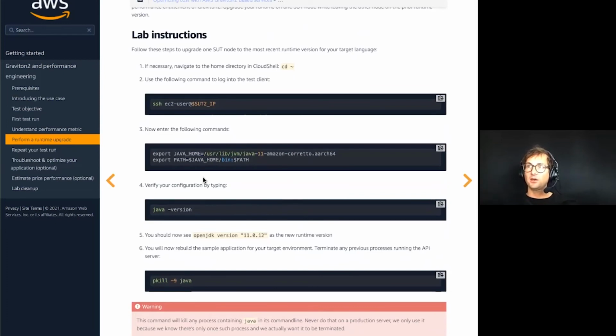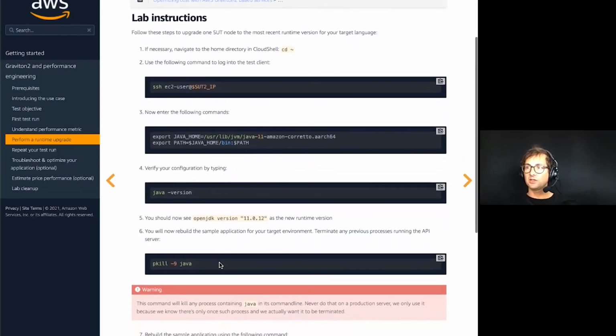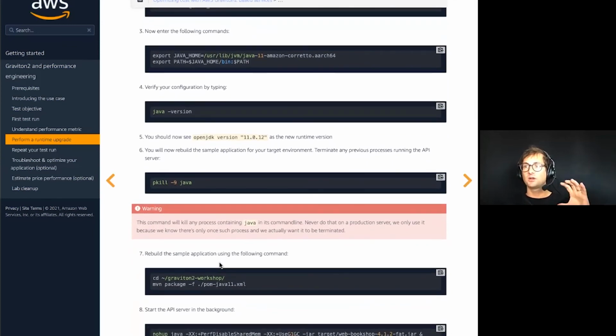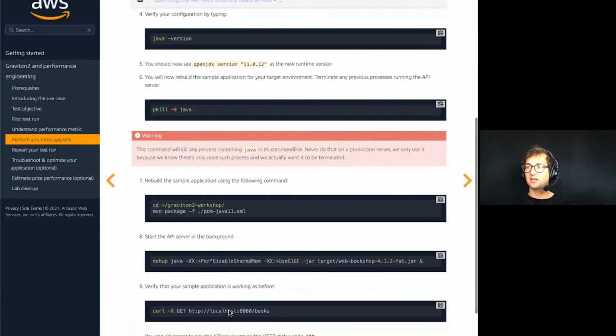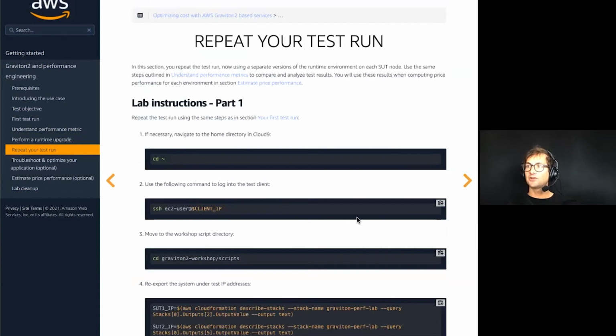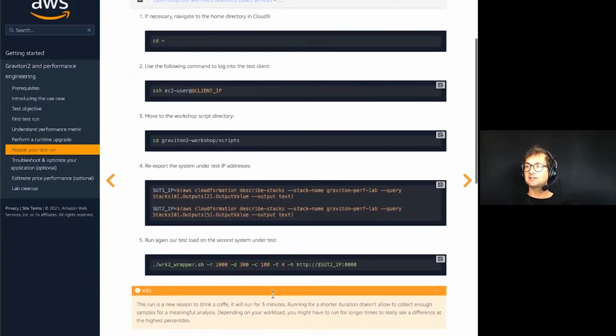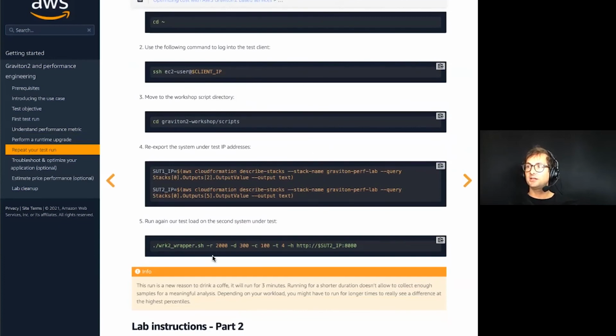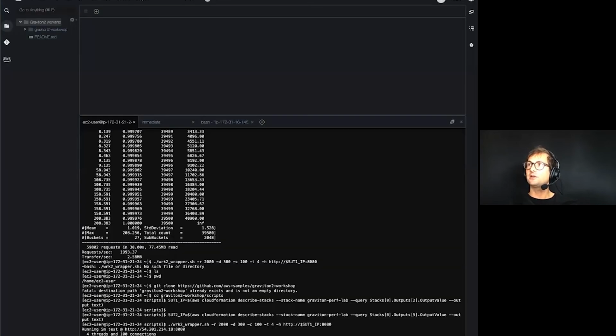Here we could follow the instructions to rebuild the application with Java 11 and run it with Java 11. And then from the client system, run exactly the same test as the one we are running right now with the first one.